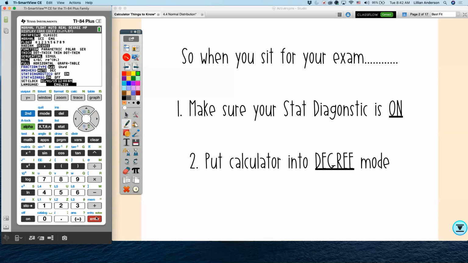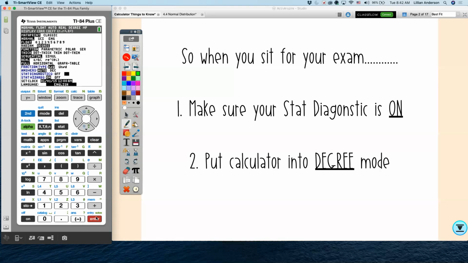Now, mind you, this was a soft factory setting, okay? When you guys sit for your actual exam, it's going to be the full thing, okay? So there are going to be a few other things that are removed, but these are the 2 things that you all would need to make sure that they get fixed.